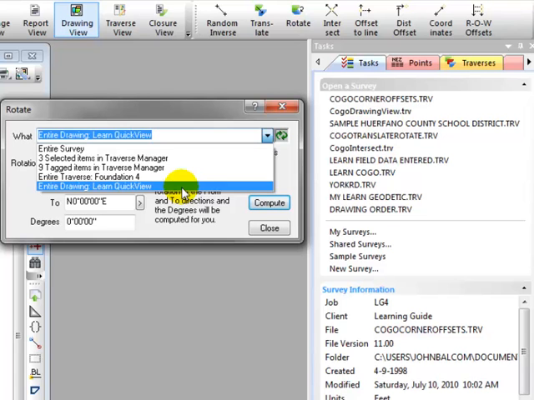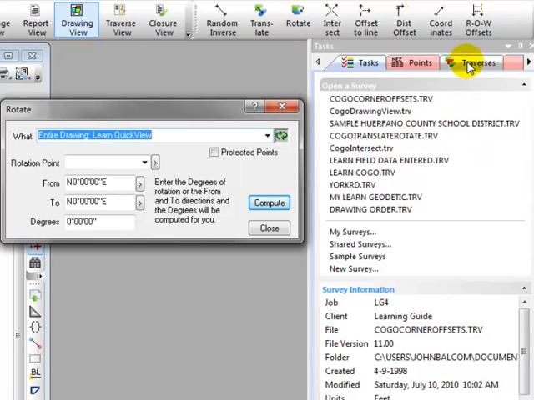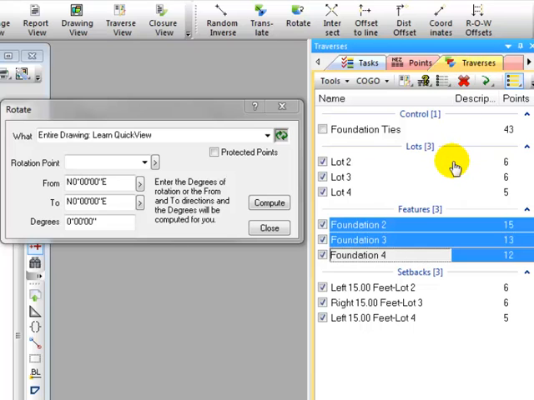And I want to take a look at some of these and how these different items show up in the list for us. The first thing I want to do then is open up the Traverse Manager or display the Traverse Manager on the right. I've got several of the managers tabbed and docked. So I just need to click on the Traverse tab at the top, and the Traverse Manager displays the traverses for me.